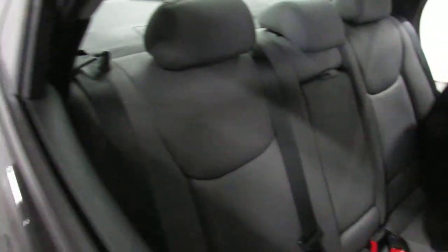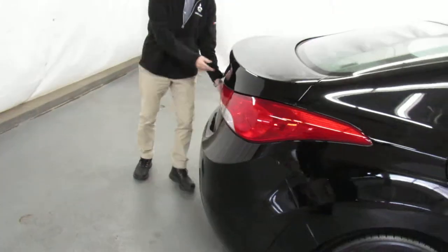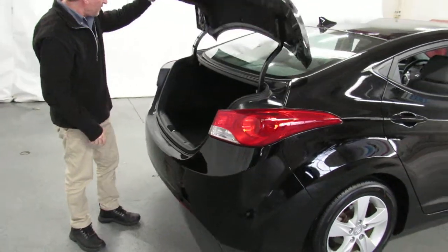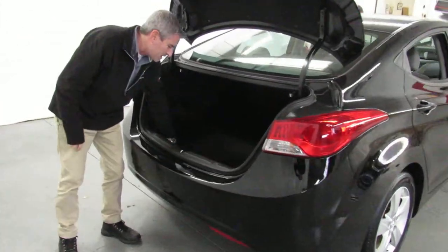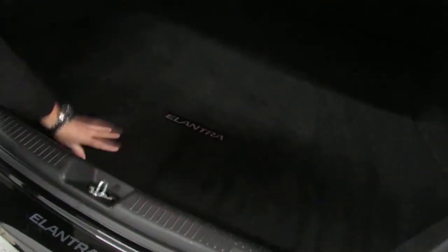Let's check out the trunk area. I pop the trunk from the inside. The trunk area is very nice on this car — it has a nice cargo carpet mat on top of the regular trunk flooring, which is an accessory. We've got two levers here that allow us to release the back seat from inside the car. If you pull those, that back seat will flip down, and there you go — you get a lot of pass-through. Both sides of that back seat will flip down for you.